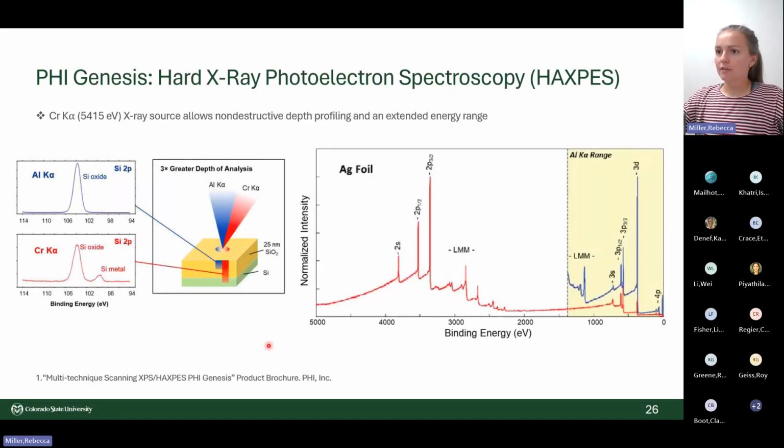With the hard X-ray source, the chromium source, this shows a quick example of having an aluminum X-ray source versus a chromium X-ray source. You can see some of the silicon metal below the oxide layer non-destructively. You get a sense of what's more on the surface of your sample and what's a little further down without destroying anything. And then on the right, our aluminum K-alpha X-ray range is limited to basically 1400 eV, whereas chromium is a much higher energy source, so you see all of these other photoelectron lines. Auger peaks are shifted again, like we talked about.